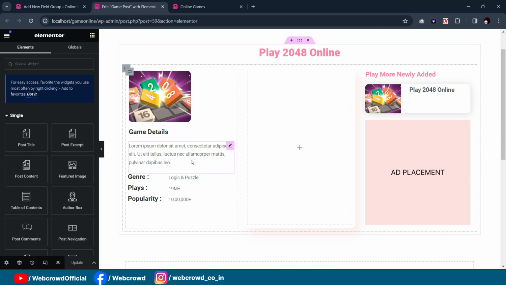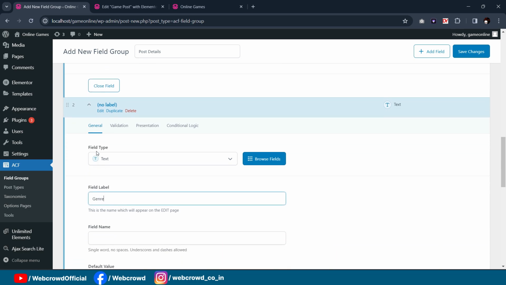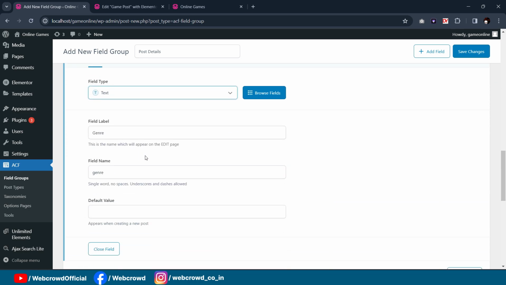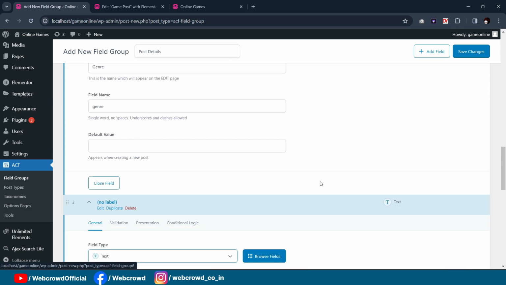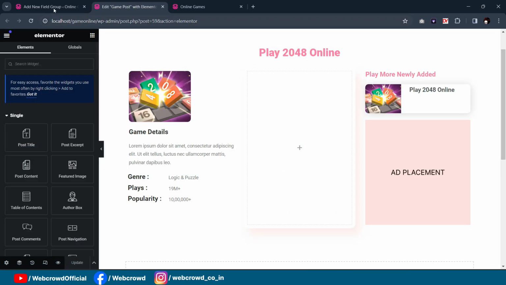And the second will be for this gainer. Click on the gainer and the field type will be simple text. Again click on the add field, and the third will be for plays.